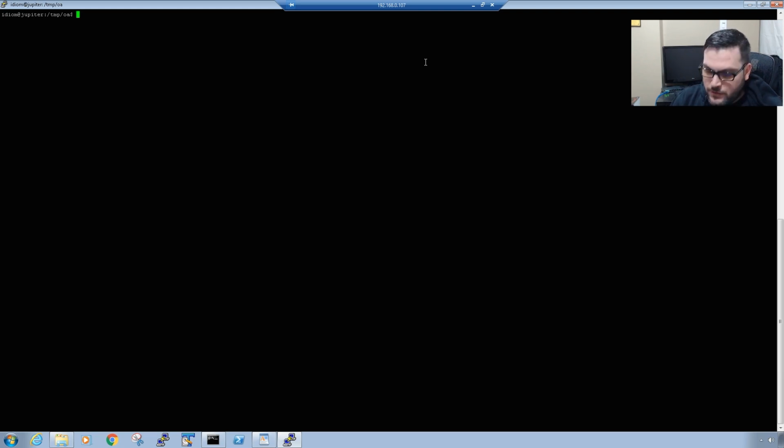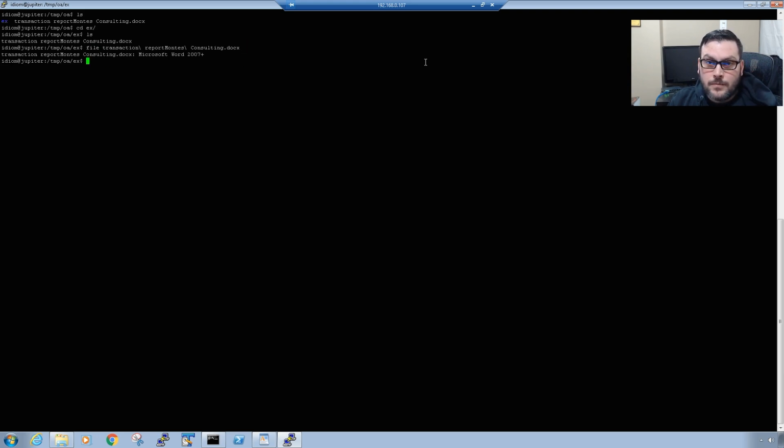I'm just SSH'd into a server. And we have our document, and generally what I'll do is create a subdirectory just called ex or something, and I have the document copied into it. In the case that we're dealing with the modern format, so .docx, we know that it's just a zip container that contains XML and other metadata and files used to render the document.